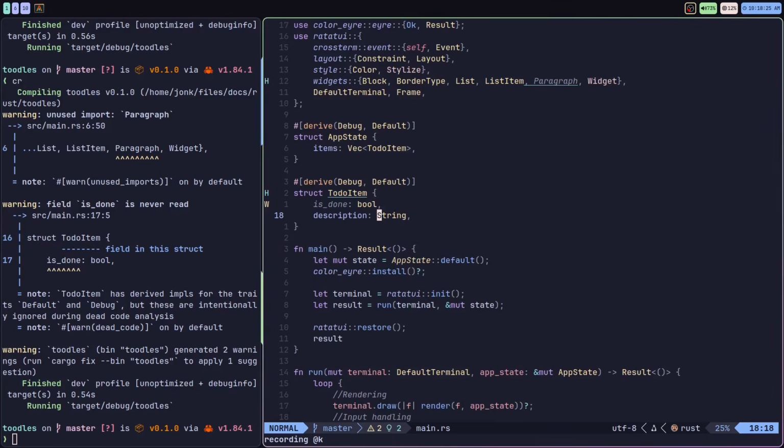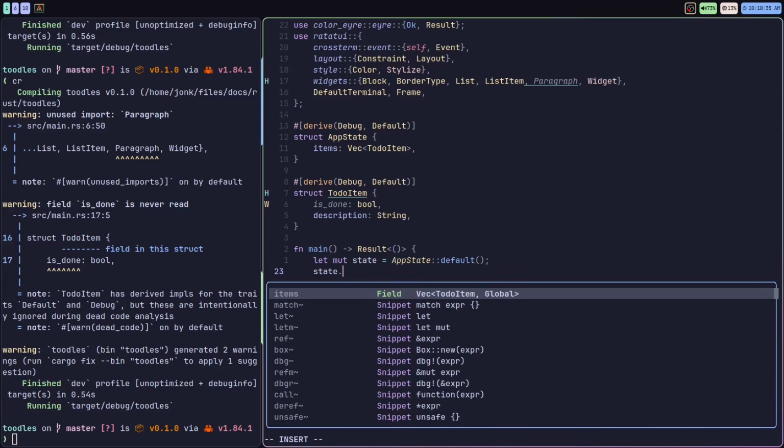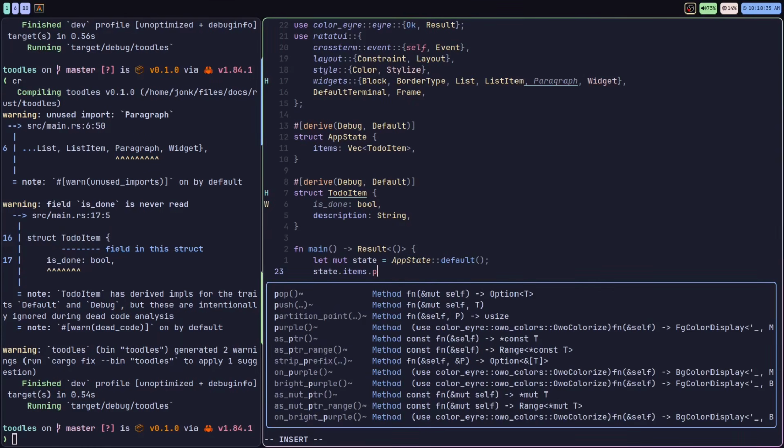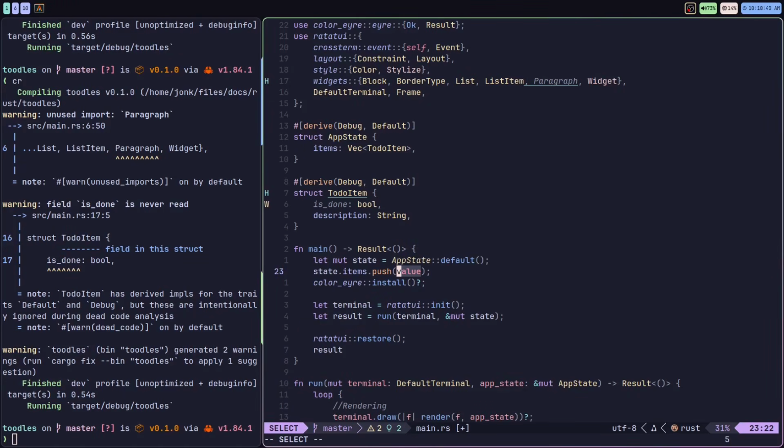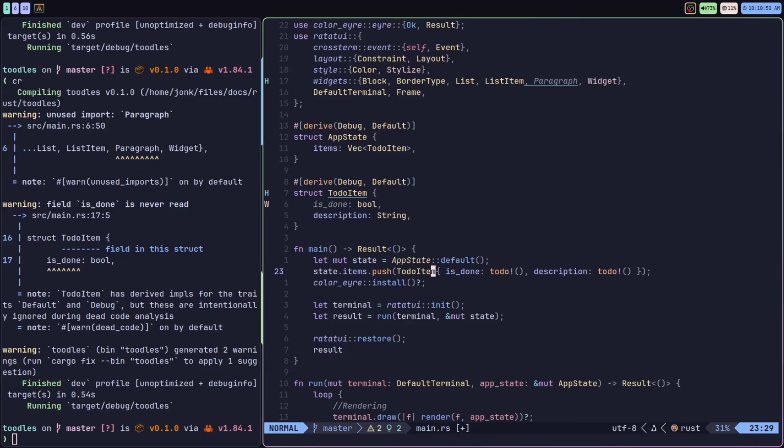So let's just add 2 items to the list. We'll call state.items. We're gonna just add a to-do item. I'll create the item like this so I can fill in the struct itself.